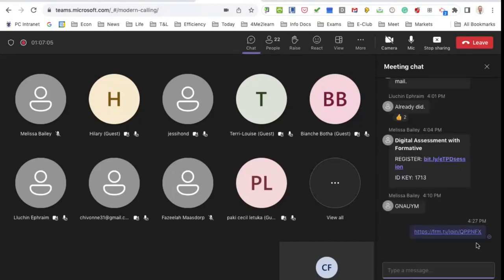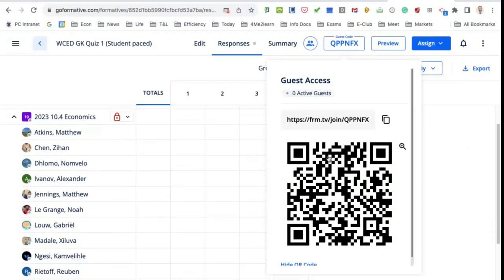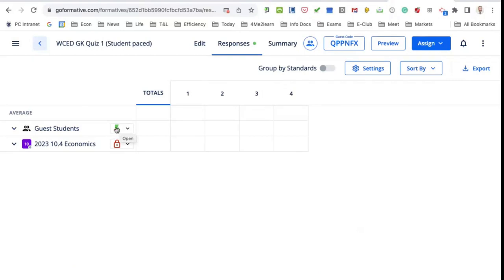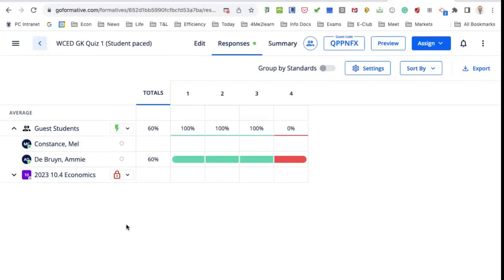Okay, so if you click on the link, it'll allow you to do this 4-question quiz. I'm going to show it as a QR code as well. So those of you who would like to do this formative using your cell phone, there you go. You can just use your QR code reader to actually access this formative. Okay. So what I should be seeing now in the next few minutes is a few people joining this formative. It'll be great if I can get, you know, even if it's just 4 or 5 people to do this quiz. Don't worry about whether you get quiz answers right or wrong. It's literally just so that we can see what is going on.